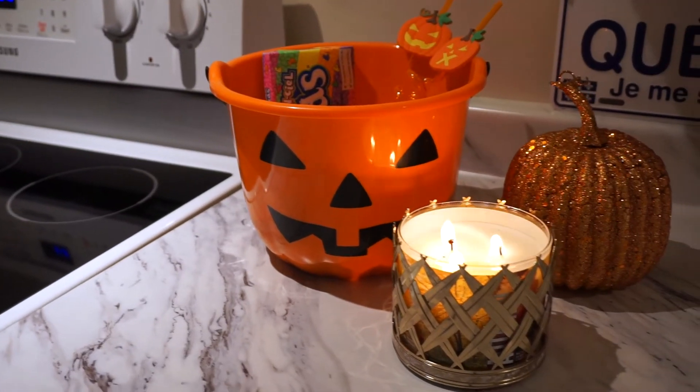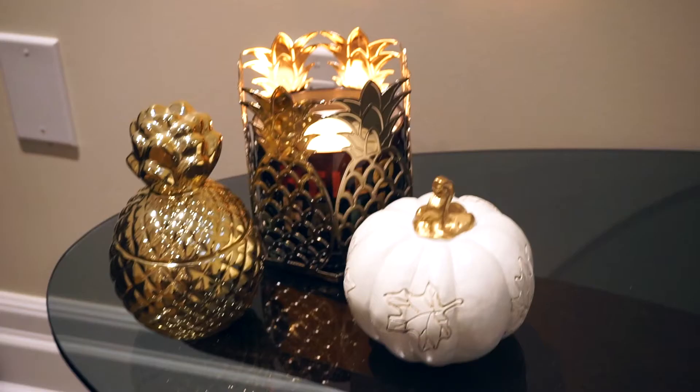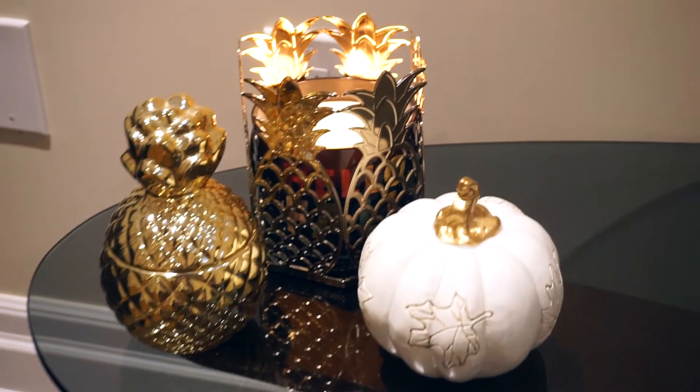I personally love decorating for any season, any time of the year. But during the fall time, I definitely go all out. You can get very cheap fall decor at Action if you live in Belgium. If you live in Canada, you can go to Dollarama or Walmart — they have beautiful fall decor everywhere. I just love adding pumpkins, gold, candles. Decorating makes me really happy and gets me into the fall mood, so that is definitely another must-have — decorating my apartment or room for the fall season.